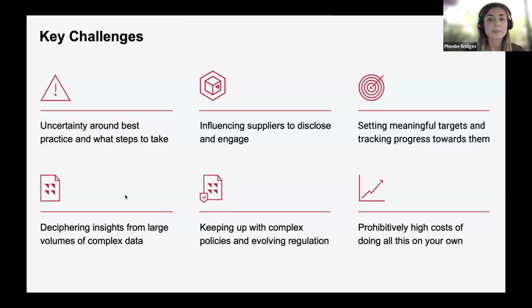So we know that supply chain engagement signals increased business stability, but it also has brand and reputational benefits. And most importantly, it helps to tackle what is probably your largest source of emissions. But it doesn't come without its challenges, hence why only 39% of companies reporting to CDP in 2022 reported engaging with suppliers on climate matters. And we know that figure isn't where it needs to be to reach the goals of the Paris Agreement.